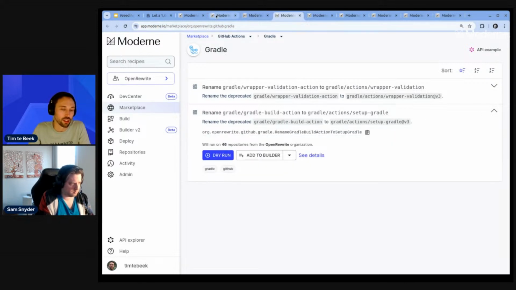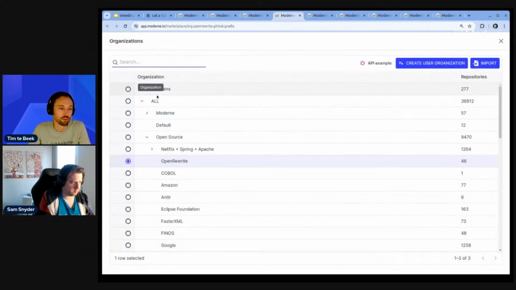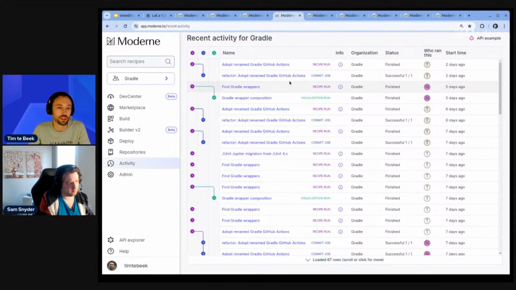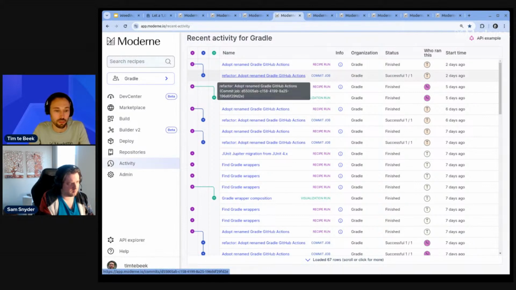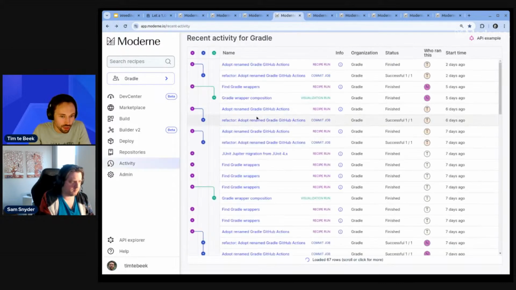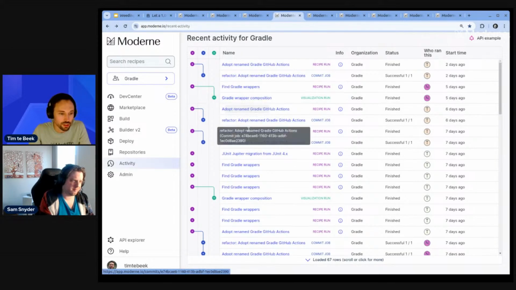I took that precondition and I took that merge YAML, and we made it such that we can do these types of migrations easily now across a lot of projects. And we reached out to the folks at Gradle themselves to tell them that we now have these recipes, and we saw them actually start to make commits to their own repositories using this recipe to help their projects migrate.